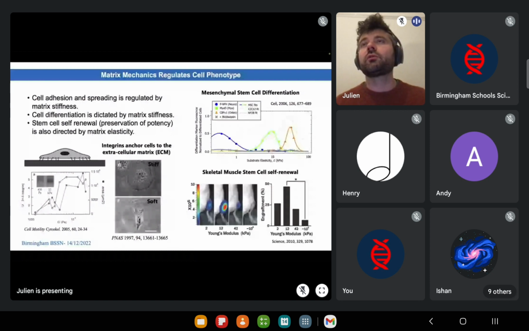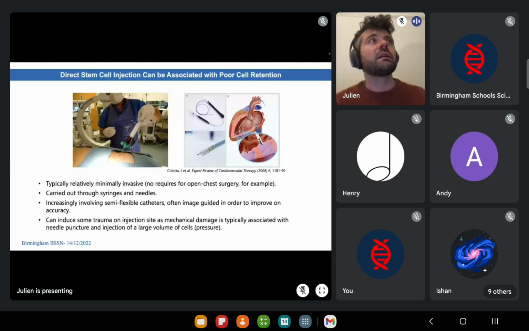In its simplest form, stem cells can be transplanted by simply injecting a suspension of stem cells, and this can be very successful in some cases. For example, in bone marrow transplant, stem cells can be directly injected in the bone marrow. And because there is confinement within the marrow, this is something that can be relatively efficacious. So the stem cells are going to be retained in this environment and will be able to accomplish their function, secreting factors or differentiating and so on. However, in some tissues, this is not something that will be possible.